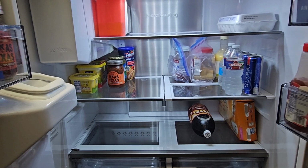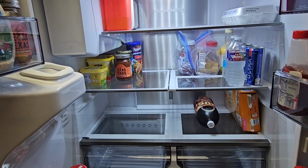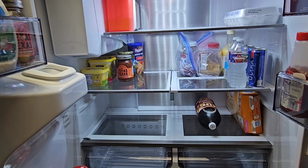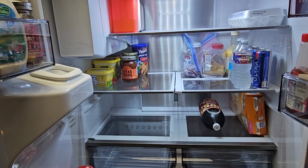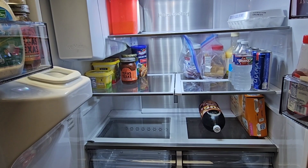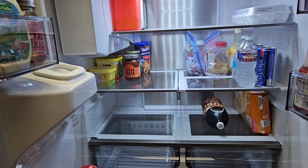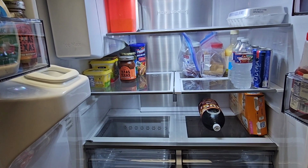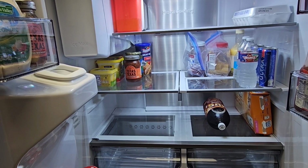Anyways, guys, this is not a review. This is kind of, well, I guess it's kind of a review of the features. I like it, but this can't be a full review of the refrigerator because we just got it. So as far as how well it cools, if we have any glitches with the technology, that's to be determined. We just don't know yet. That said, though, super cool refrigerator. They've had this tech for a while. So the Family Hub's been around for a while. So it's not as if it's brand new tech, and I'm sure they've worked the bugs out of it in some way. So what are your thoughts?